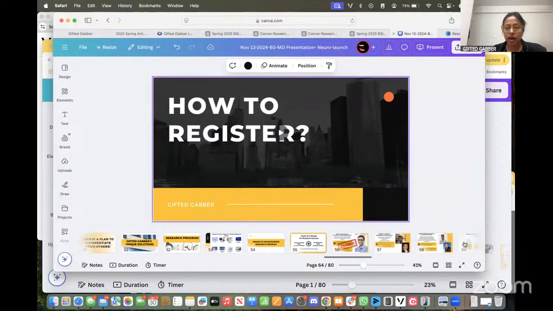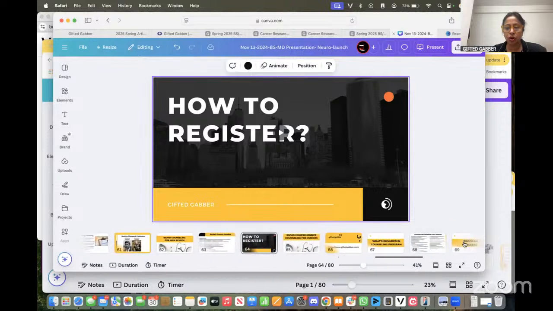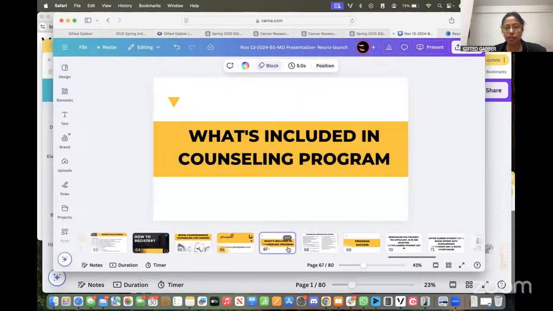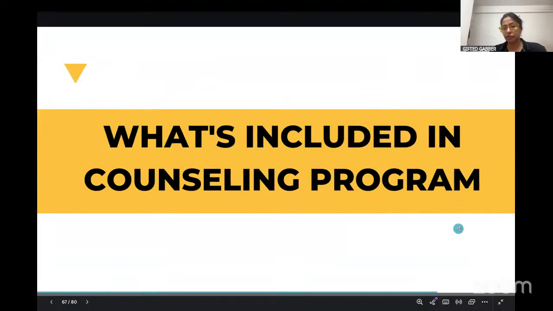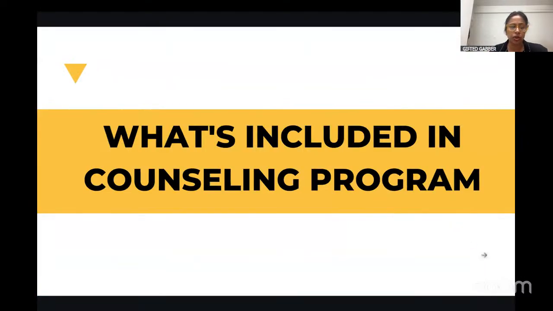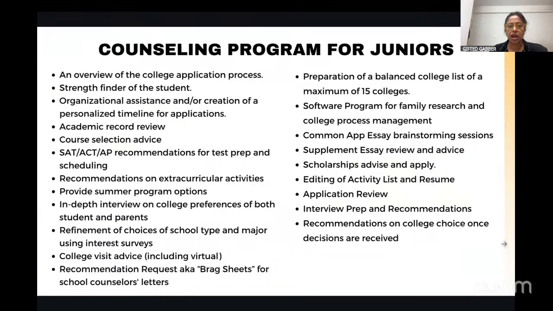Then for the seniors who are applying to colleges, we have a separate program for them, because it involves essays and college application. They are not part of this counseling. So if you're a junior, please do not enroll in this program. Come to us and we will give you a special program because it includes all of this. We have to prepare you for college essays, build a college list and everything. But we do not build a college list at the 9th and 10th grade.